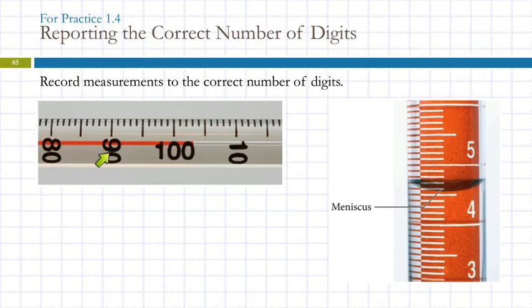So we're going to look at this and say, well, that's 90 degrees and that's 100. So each of these lines then is 1 degree, right? So if the lines are at 1 degree, I estimate the next decimal place. I'm going to estimate tenths. So I'm going to look at where this red alcohol is. It's not a great picture because it's kind of behind the 100 here. But it looks like it's maybe between those two lines. So this is 100, that line is 103, this line is 104.